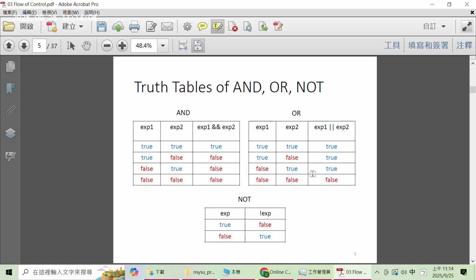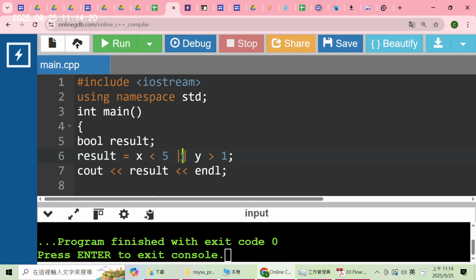Next, let's see what the logical AND is. Logical AND is a binary operator. This means this operator has two inputs. The left-hand side is the first input, expression 1, and the right-hand side is expression 2.